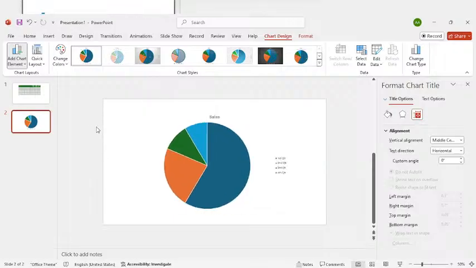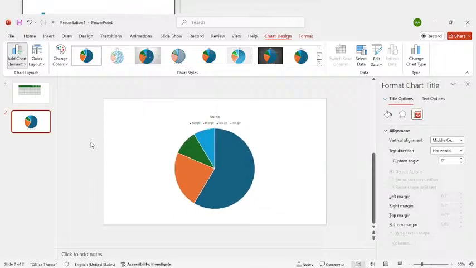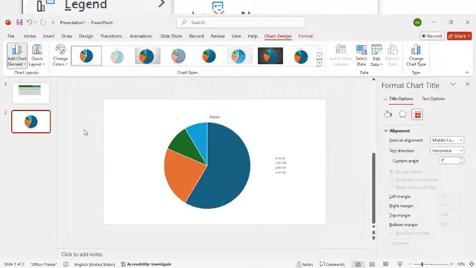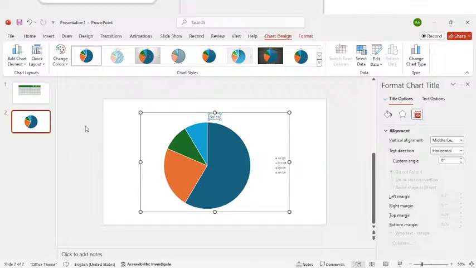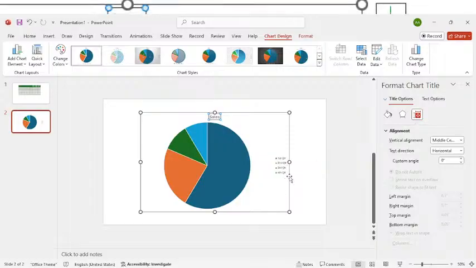You can place it at the right side, at the left side, and then at the top or at the bottom. So ours is at the top. So let me place it on the right. So let's go and check it. Now see where our legend is. It has been placed on the right side here. I hope you can see it. So it is right here.